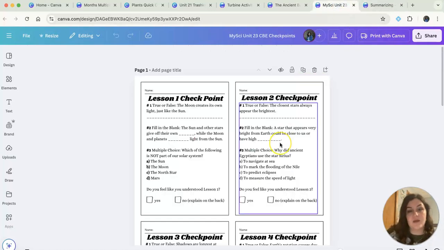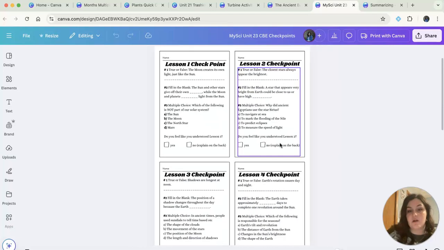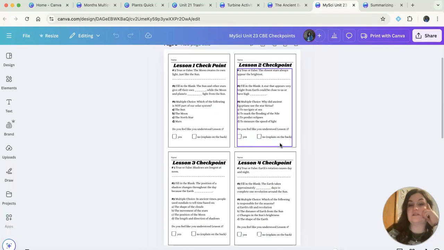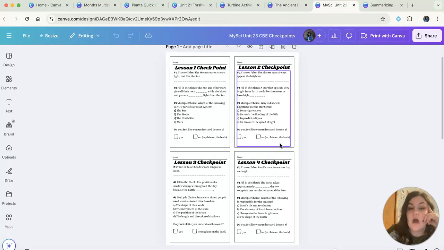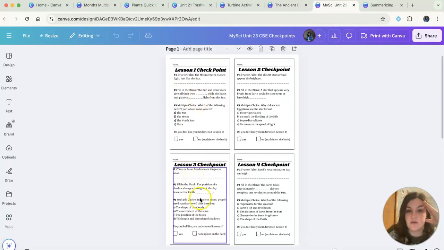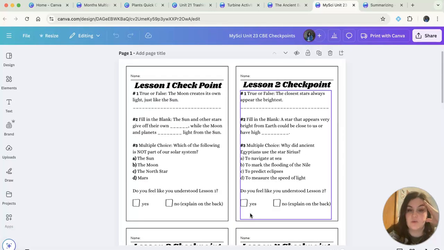Okay, we had these. These are checkpoints that I made for science. Now, I did not use a template for these. I made these ones completely myself. I used a flyer sheet of paper, okay, and then I added in 4 boxes and then went into each one, gave them a title, a line for their name, and then put in the questions.